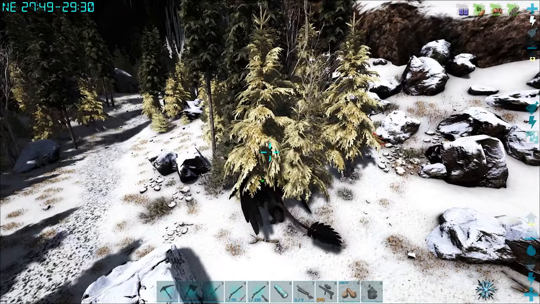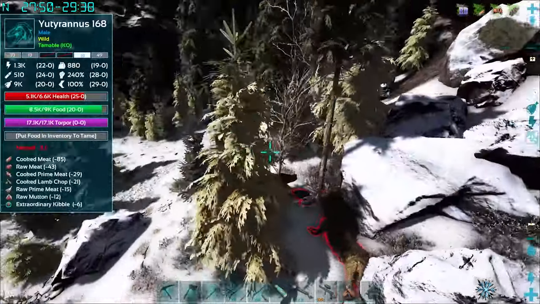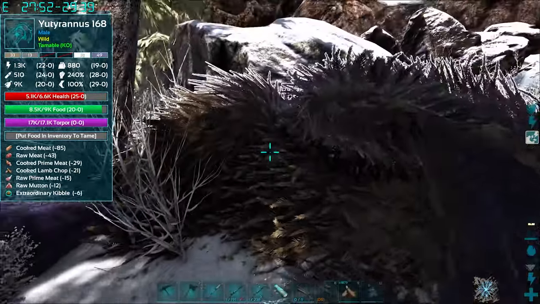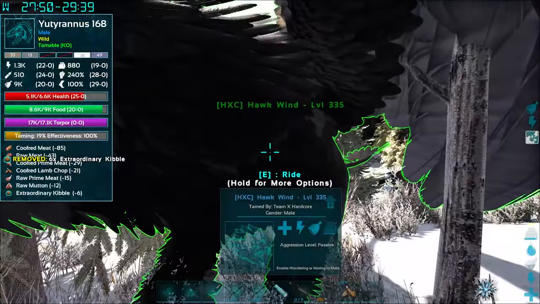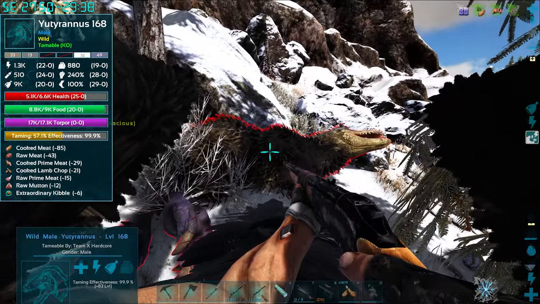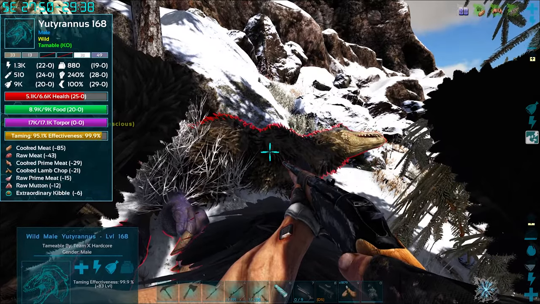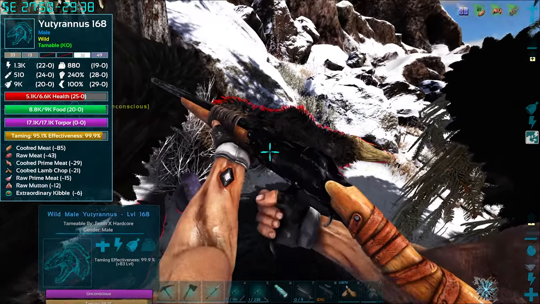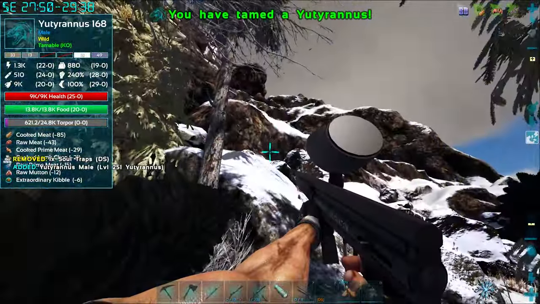Nothing by the looks of it. Let's just get rid of some of these trees so we can see a little bit better. Okay. I don't think there was anything. If there was, it's probably dead. Which is good. Okay, you're going to take 6 kibble. There's 5 and 6. Okay. Let's get you tamed up, son. Obviously, we can shoot you with this if we need to, but we might not need to. You might be okay. One more bite. Come on. One more bite. All right, let's just do that. There we go. We got him. Wow. All right, cool.